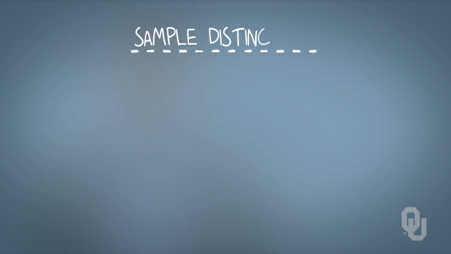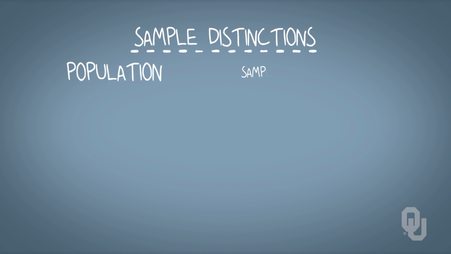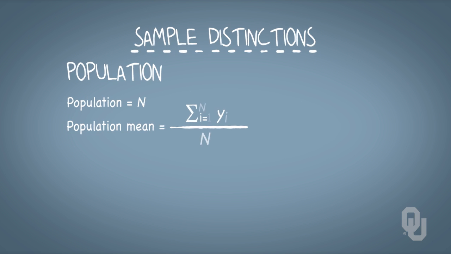In this lecture, we focused on results of a sample, as that's typically how we'll collect and observe data. However, we should distinguish between the notation for a population and a sample from that population. If we know the entire population of size capital N, and we want to describe the mean performance of the population, that's the sum of the capital N observations divided by capital N. We refer to the mean of a population with mu.